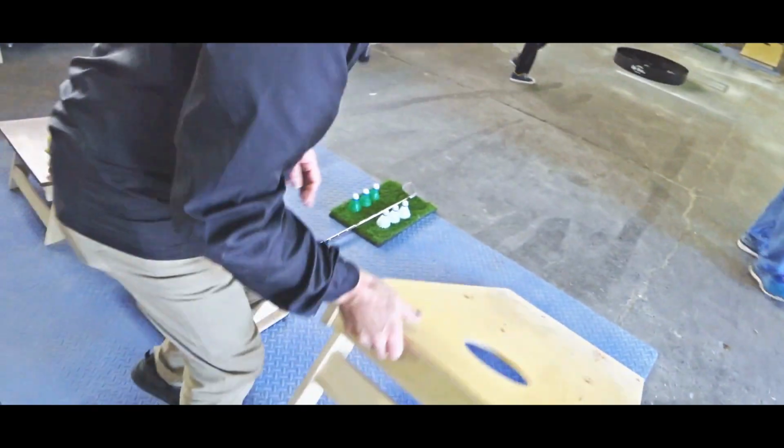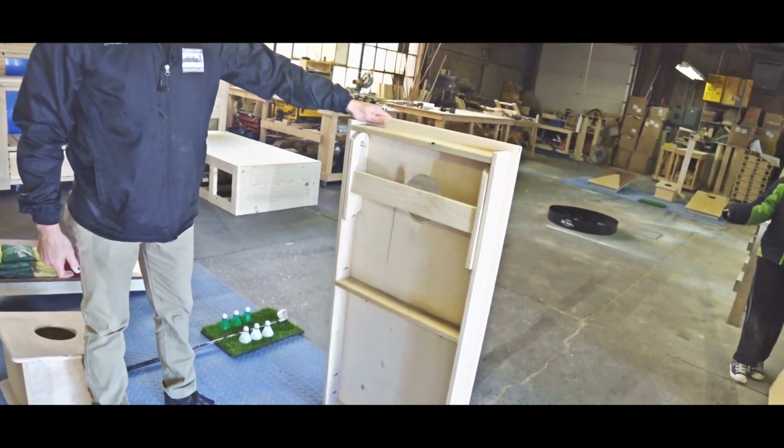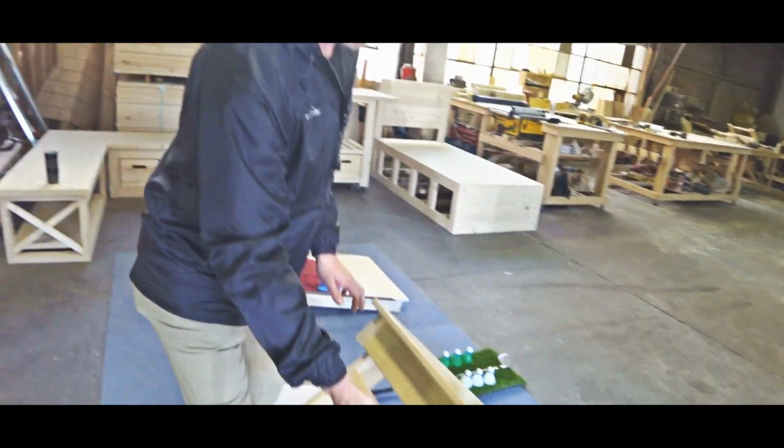The boards, just lift them up, legs fold in. Nice. Makes it easy for traveling. Right. And they're super sturdy.